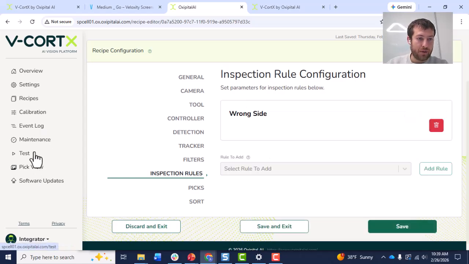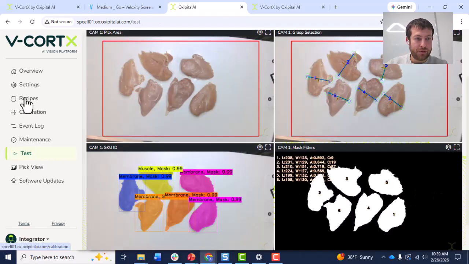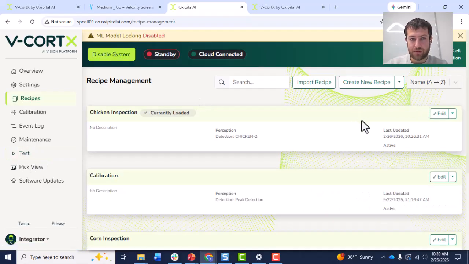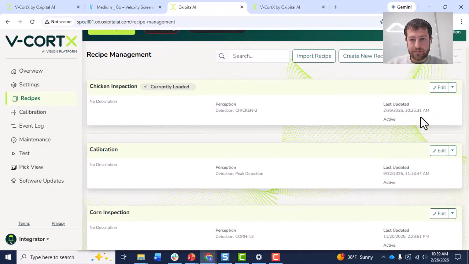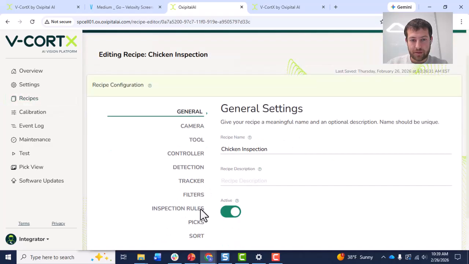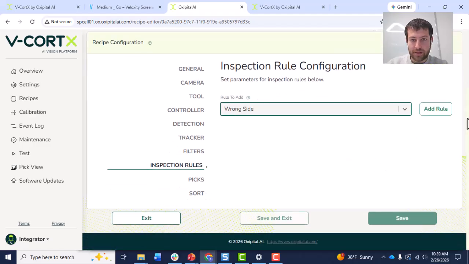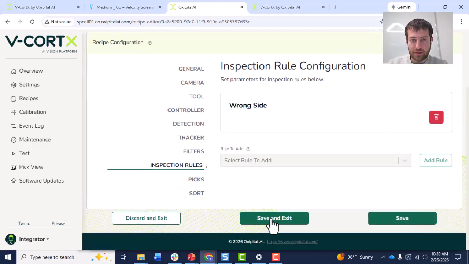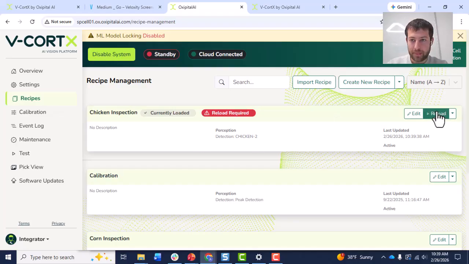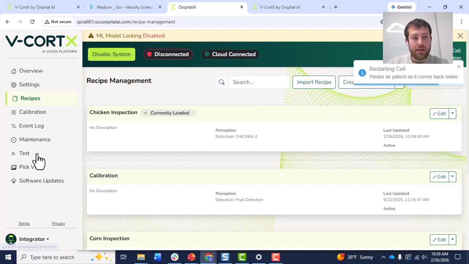Now, when I go back to my test view, let me make sure I load the recipe. Go to inspection, add the wrong side, add the rule, save and exit, reload.